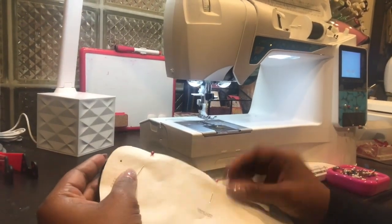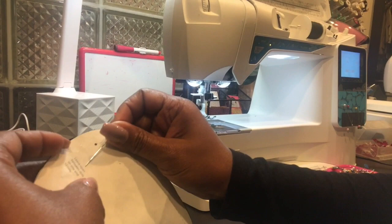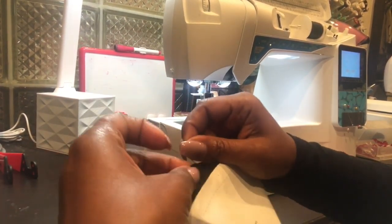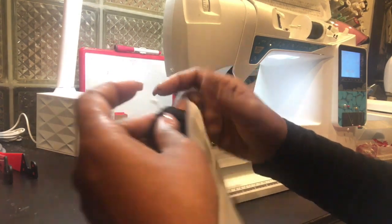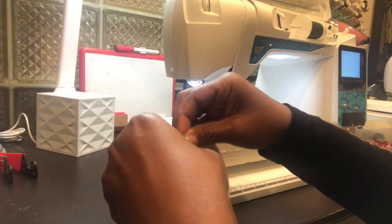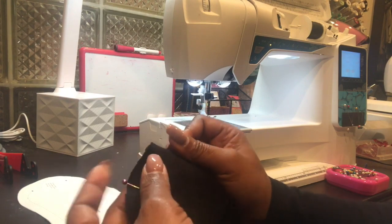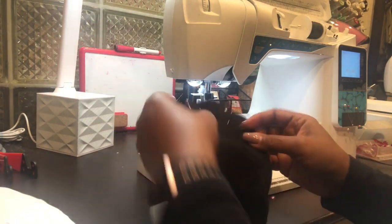Okay, now I'm over at my sewing machine and I'm getting ready to sew my coffee cozy. I'm going to start at the beginning point. So I'll just take my pin and place it here as a marking so I can remove the template and keep my fabrics together. And I'll do the same with this one. Put that there, and I'll put a pin here just to know that this will be the opening and I won't accidentally sew it shut.